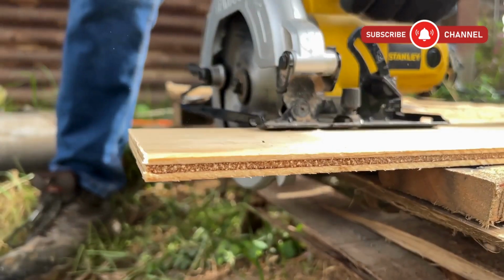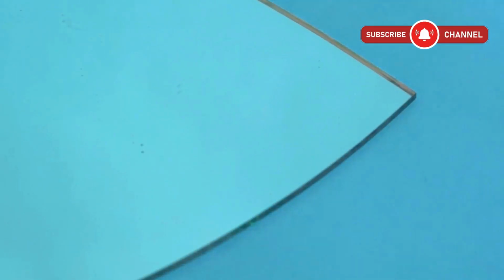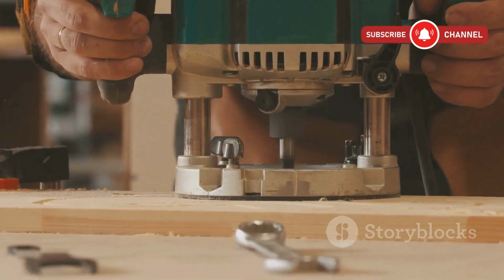While that's drying, I cut a thin piece of plywood to use as the back and grab a piece of clear acrylic or glass for the front. That'll protect your print.